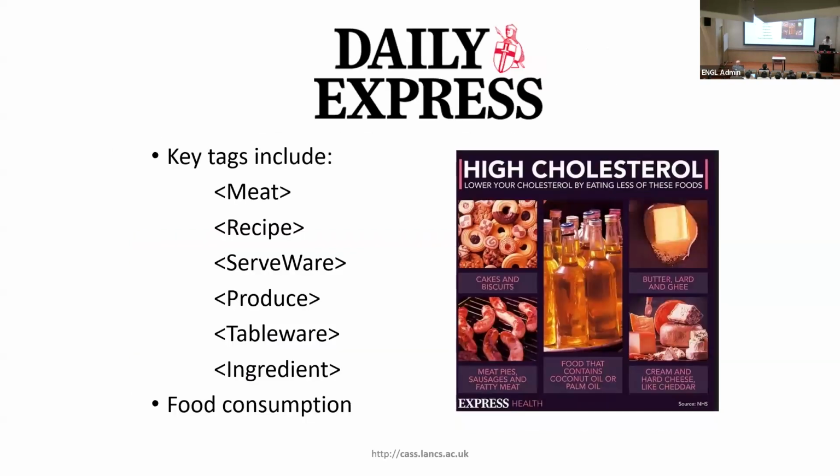The Express has key image tags, though, relating to food more. And when we looked at some of the images, we can see why that's the case. So here's a typical Express image. It's a picture showing the kinds of food that have high cholesterol in, and it's saying you should try to eat less of these kinds of food instead.